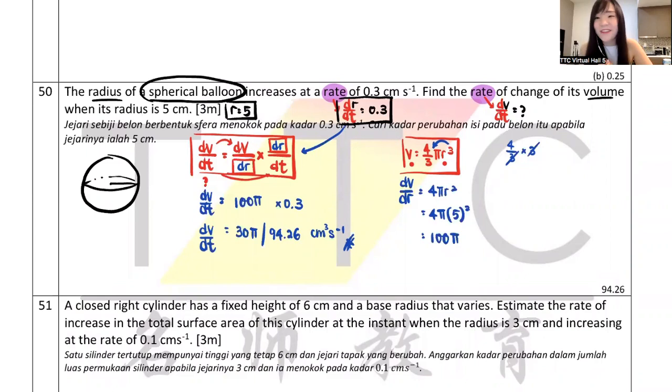Yeah, Jasmine. Always can. No worries. Don't think too much. Decimal also can. Fraction also can. Of course, in terms of pi also can. Okay? So guys, can I move on?